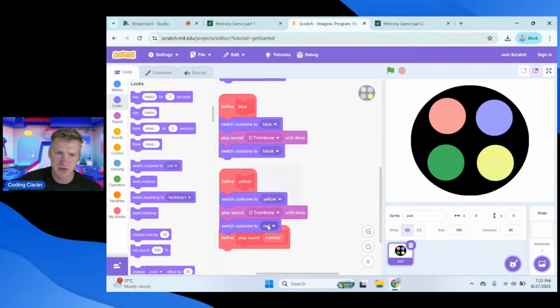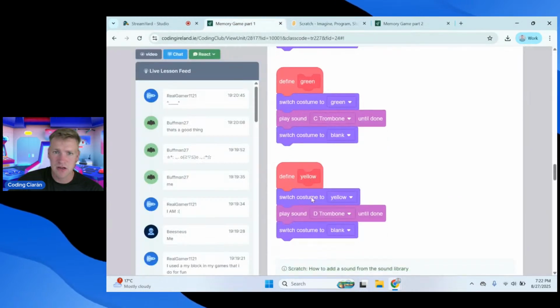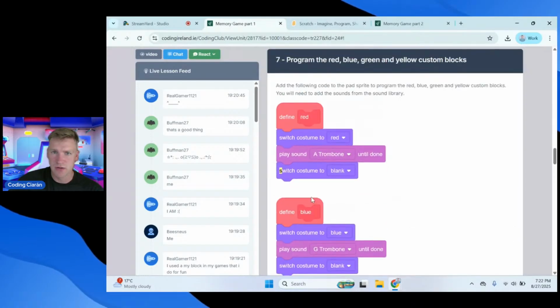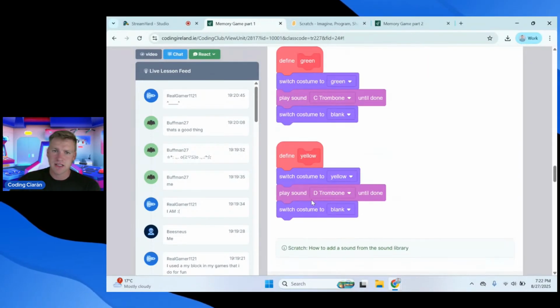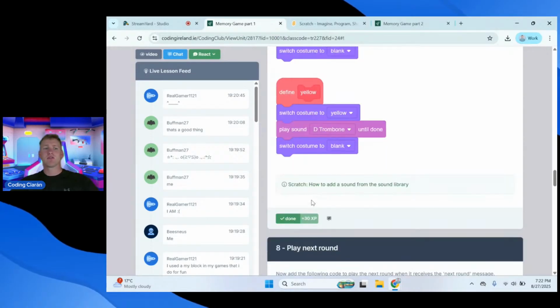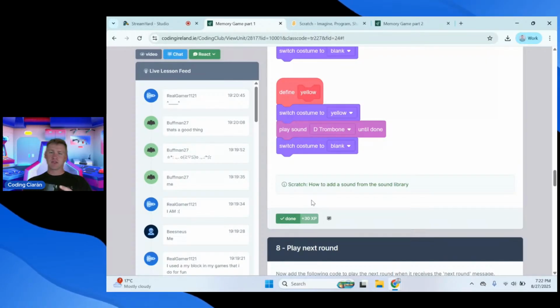Switch back to blank. The last one, we're not going to code now. We're going to code that in a little bit. So we're actually most of the way through this lesson, guys. So I think we will get the whole game program today, which is good. It's nice to have a whole game done in the lesson. I was hoping that we would, and that we wouldn't have to drag it over 2 weeks.